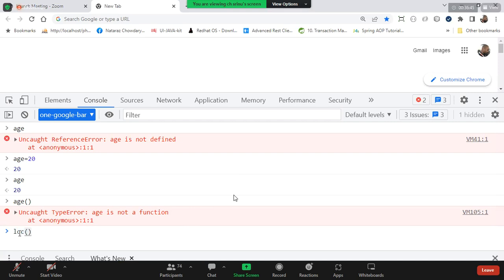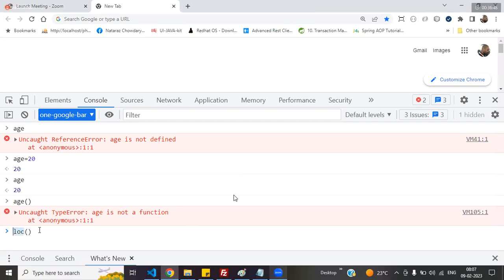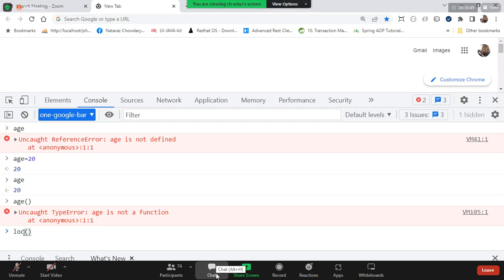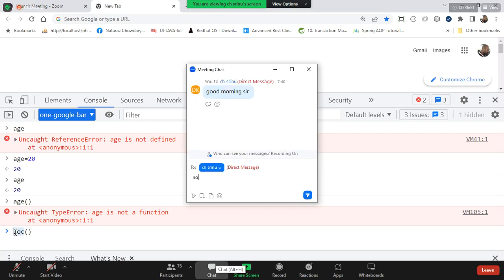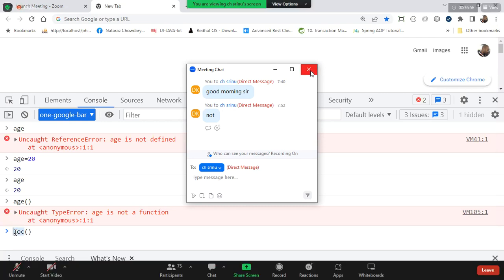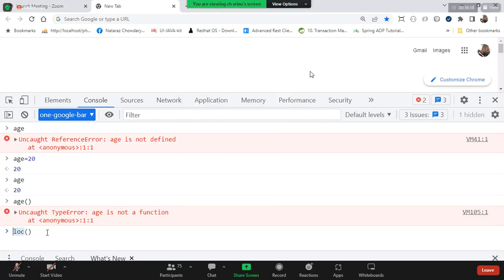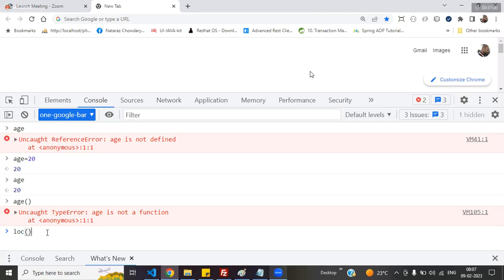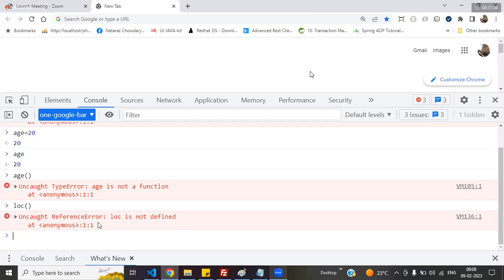First, it looks for loc, whether it is defined. Then only can it go to the next-level statement execution. Did you define loc equals something anywhere? No. So first of all, loc is not there, and it does not go to the next level. It breaks at the first level.